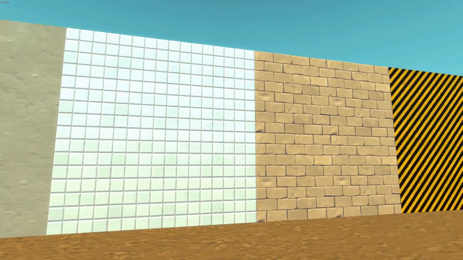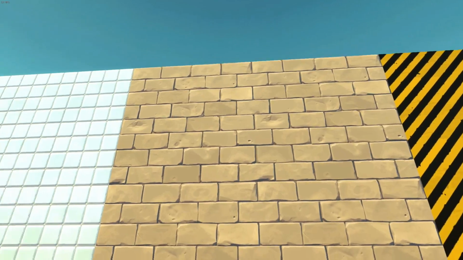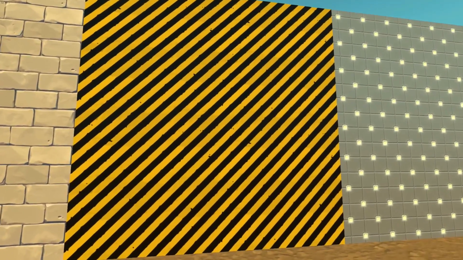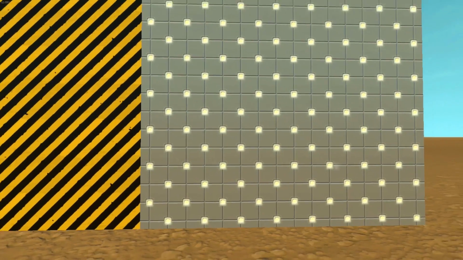This one's a lot harder to tell, but this one definitely, the brick blocks actually have a 3D element to them now, which is really great. This one you can see a little bit more wear and tear on it, and this one looks exactly the same. I don't think they changed this one at all.